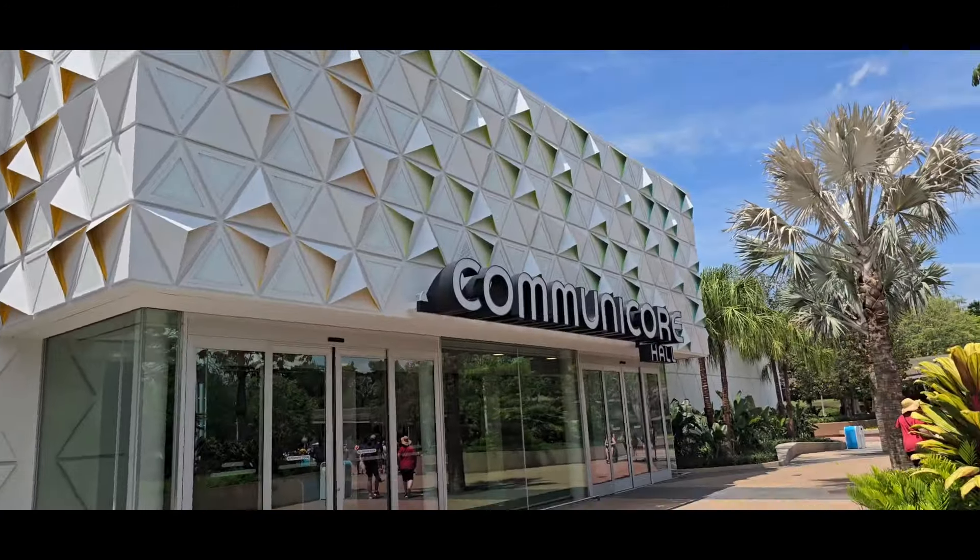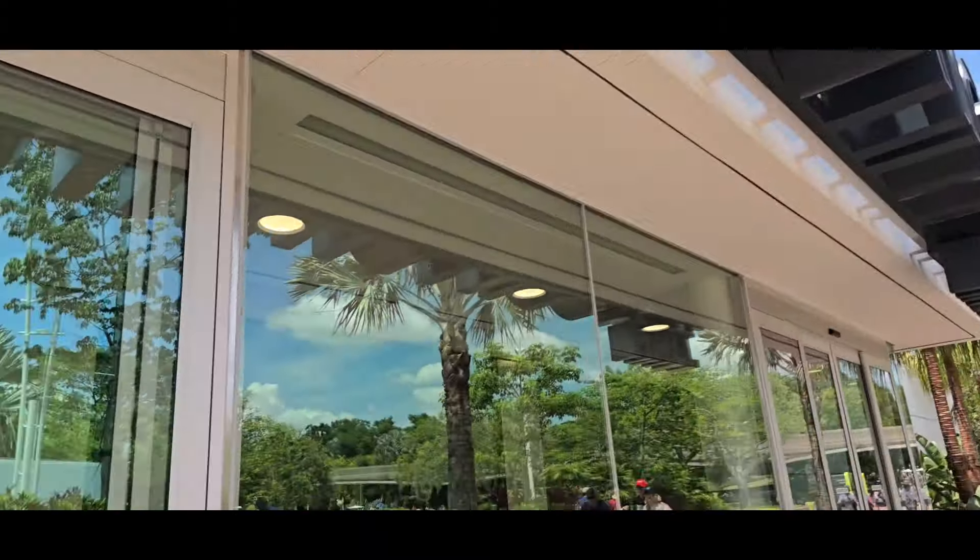Let's start off by checking out CommuniCore Hall here, where everything else is labeled with the meeting greet stuff. I don't know what's gonna be inside here so let's take a look. It might just be a lounge area — and it is a very nice lounge area. At the top we've got the different flags with things like the Land Pavilion, Moana, the Seas. This is just a giant lounge area. Not a lot in here except for a lot of seating, but that's actually gonna be really nice, especially on rainy days or really sunny days. So overall it's just a seating area — a really nice seating area, but just a seating area.